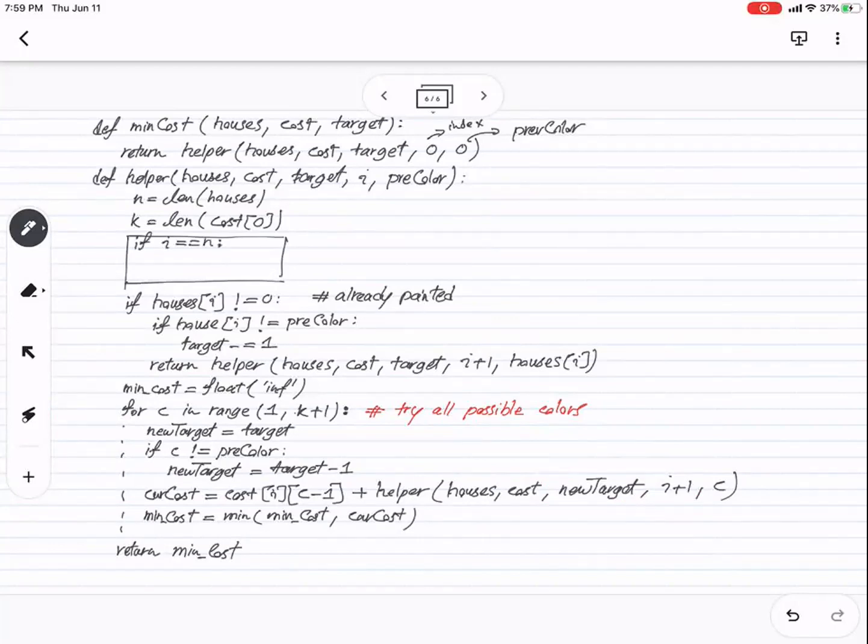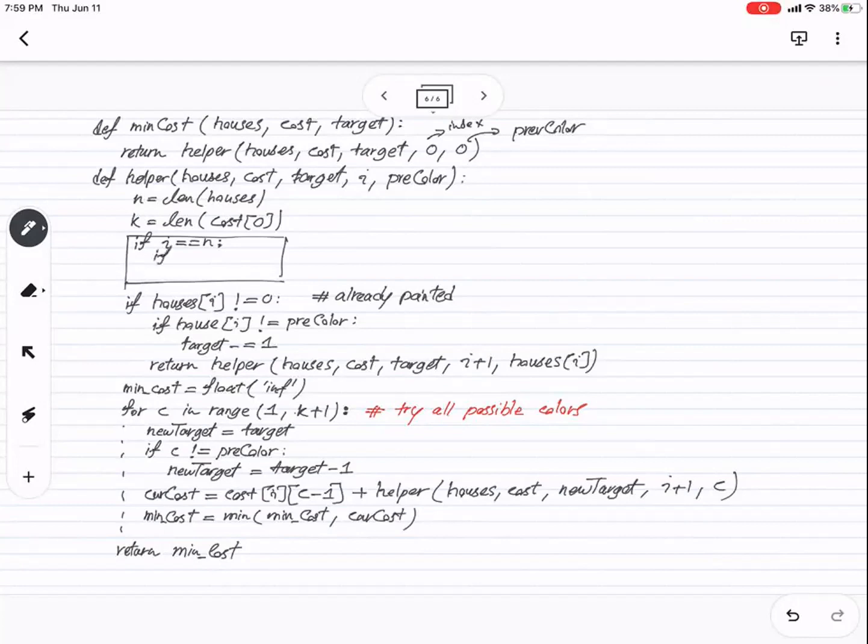I will say if the target is 0, I have to return 0, right? Because if I is n and target is 0, it means the cost is 0, and I don't need to color anything, right? Well, let's say that target is not 0, and we didn't satisfy the targets. In the question it said if we don't have the answer, we have to return infinity, right? So I will talk about this a little more.